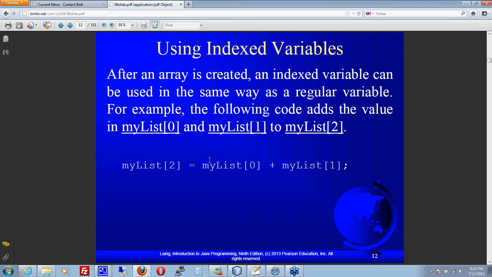You can certainly do something like this. You can use any of these numbers however you want to. Once it's created, and let's say these are all doubles, saying this is equal to this plus this just means you're going to take the value in this double, add it to the value in this double, and store it in this double. It's the same as having 3 non-array doubles. It's saying C equals A plus B. It's really the same. There's no real difference.